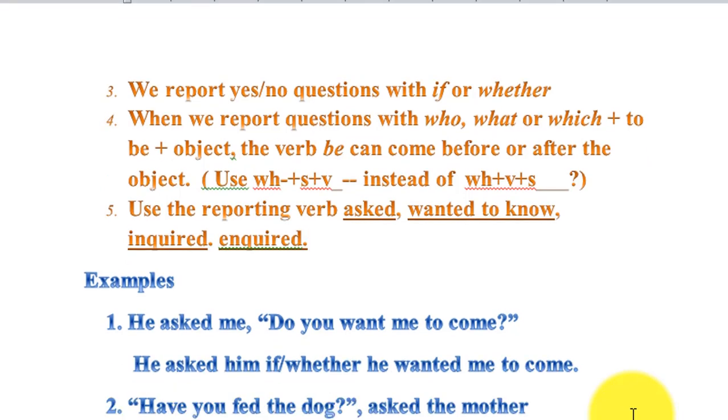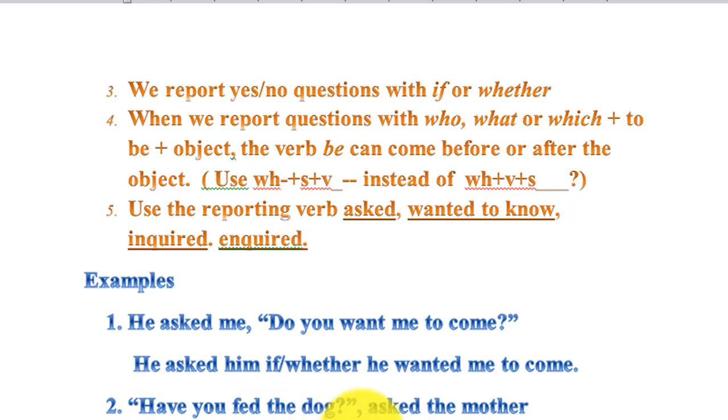Second: have you fed the dog? Ask the mother, have you fed the dog. What kind of tense is this? Have you plus present perfect. The present perfect here is the structure of the direct question. The person who speaks may come at the end of the question, so the reporting verb here is simple, small letters, not capital letters. So the mother asked if I had fed the dog, or whether I had fed the dog, which is the present perfect, can be converted into what?